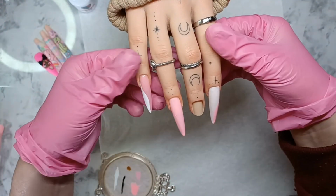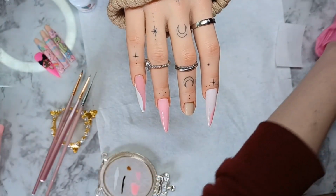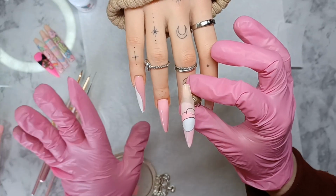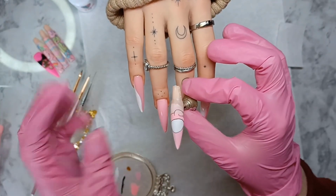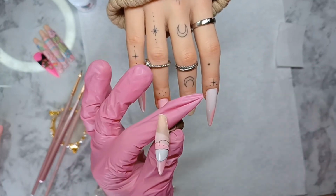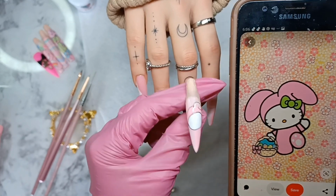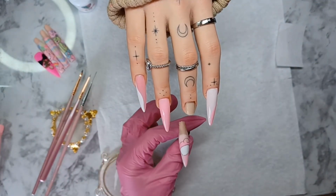So as you see, I did my practice hand here, and I'm going to show you what I did not get to capture, which isn't a whole lot missed. All I did was her face, part of her hat, and now I'm starting the outline with her ears and the bunny ears. So, not a whole lot, but I'm still kind of disappointed that it missed that part.